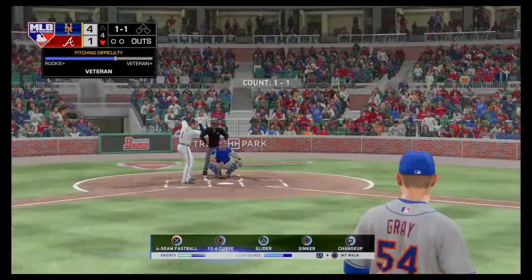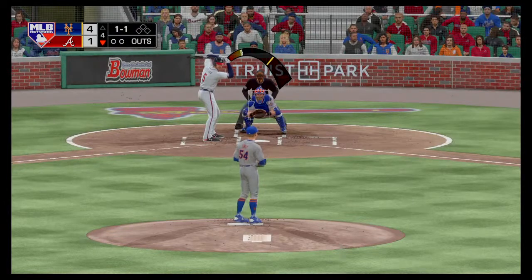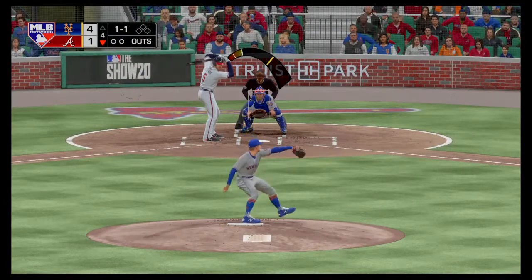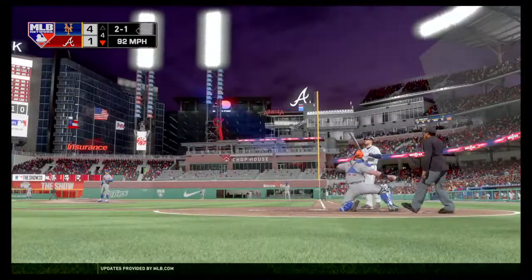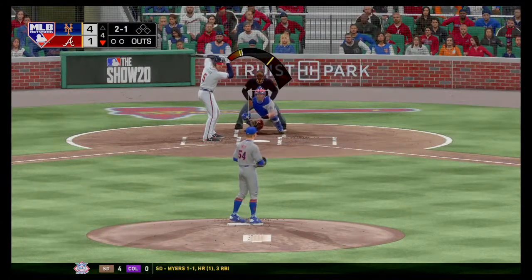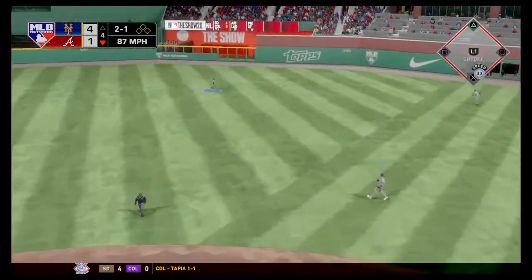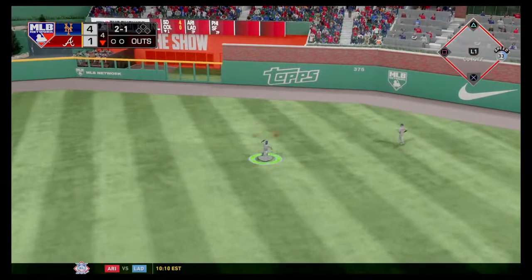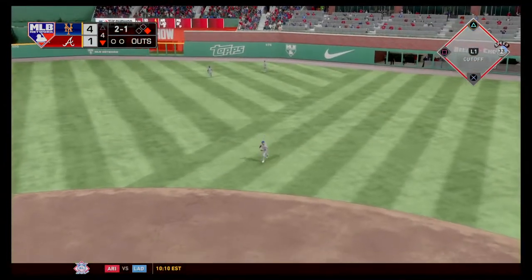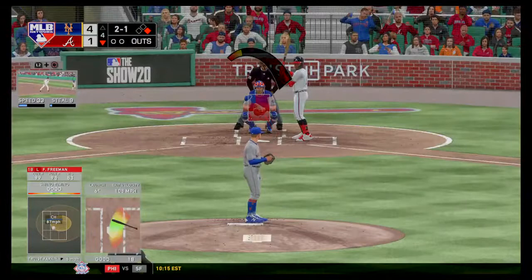Leading off the inning, Freddie Freeman, as they'll look to get something going here and even this game up. The 1-1. Ball two. 2 balls, 1 strike. Liner into right center. That's a base hit. I guarantee you at release point he wanted to pull this pitch back. Change up middle of the plate. Usually gets deposited in the seats.